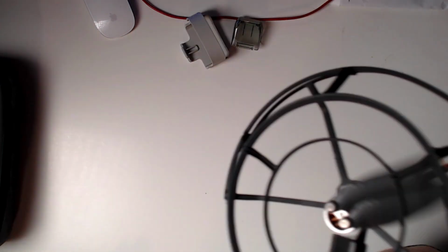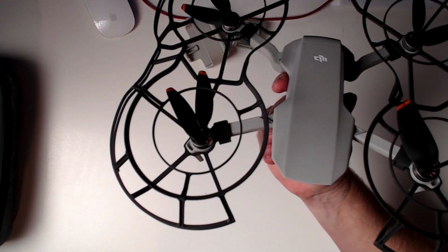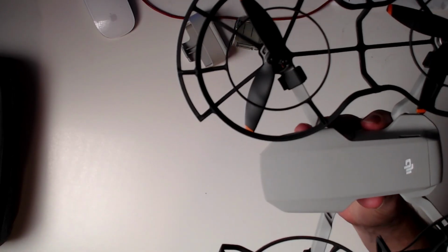Like that. So the conclusion is that the prop guards from the Mini 1 fit very nicely on the DJI Mini 2. That's also not a big surprise because the exterior of these two drones is exactly the same. There could have been something with the arms, that they changed the design of those to accommodate the bigger motors, or the hub of the motor was different. But it seems that is not the case, so it fits nicely. So if you can pick up a set of these prop guards from the Mini 1, then you can use them on the Mini 2.